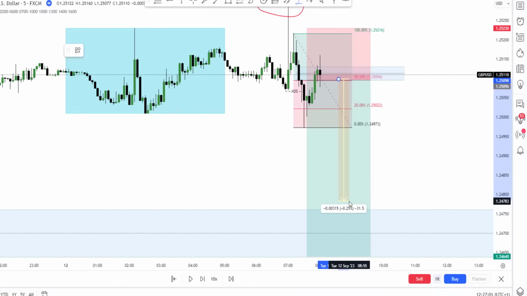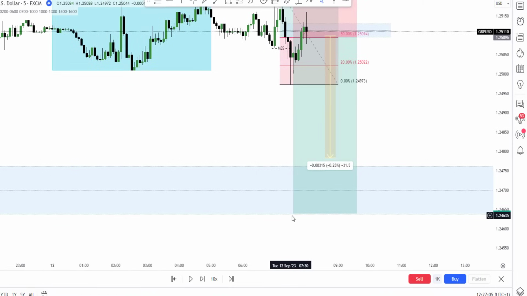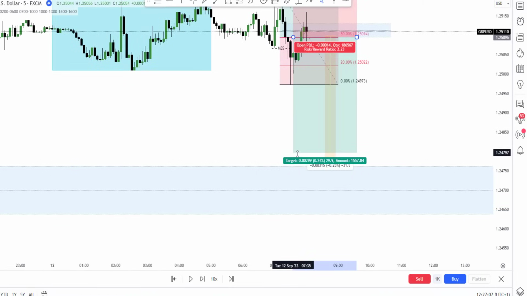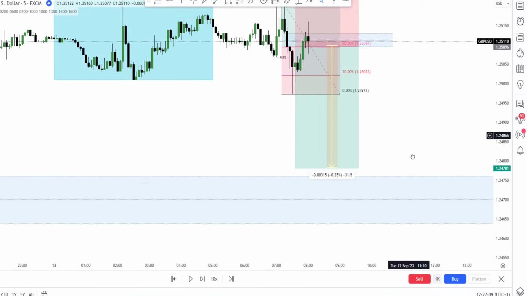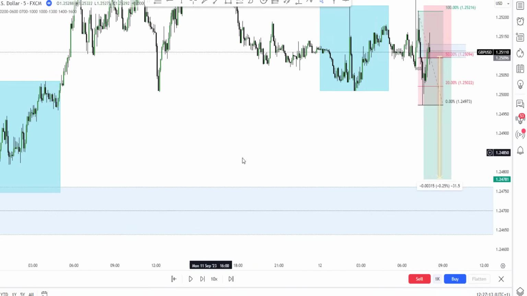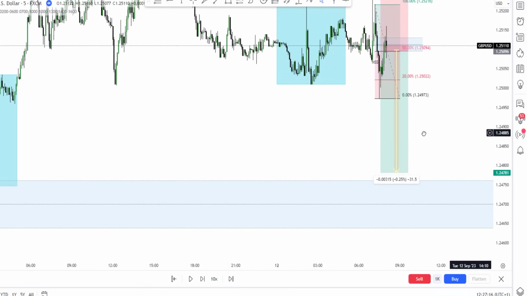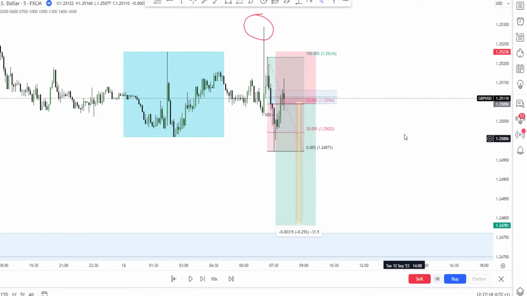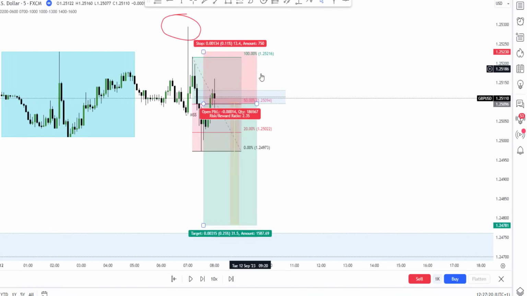Somewhere around here was my target. That was where I closed the trade. Right here, 30 pips before the gap, because I knew that price would react from the gap, so I needed to take action, and I put my stop loss just above that.